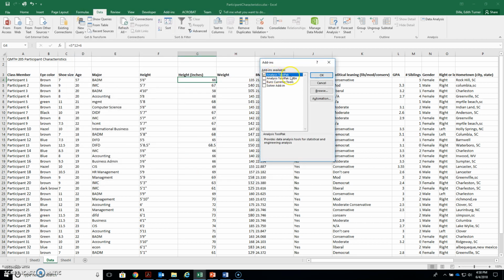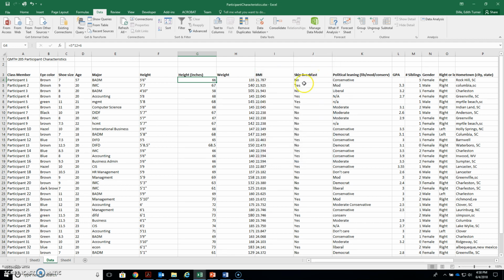And then the Analysis Toolpak should be checked, and say OK, and it will automatically install into your version of Excel on your computer. You only have to install it once, so once you get it installed, you'll have it.